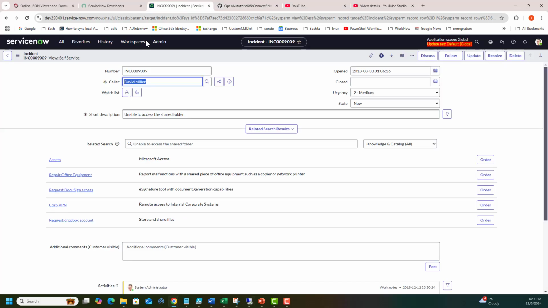I'm going to go to my ServiceNow. Here I'm going to take this ticket information, copy, and then I'm going to pull this information, caller ID, opened, urgency, state from the code. I'm going to pull this information from the code.